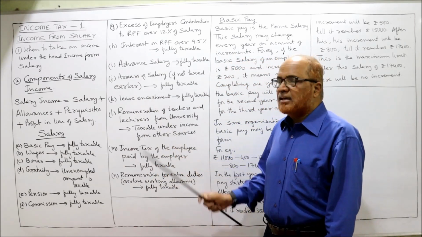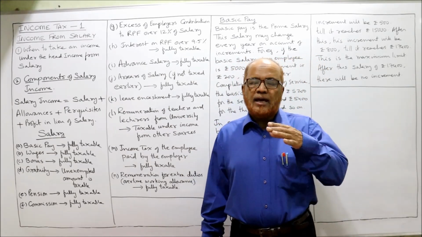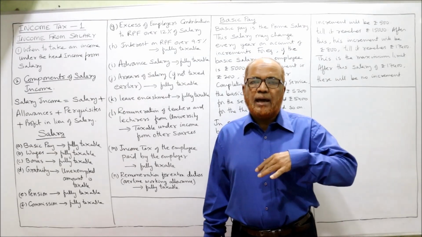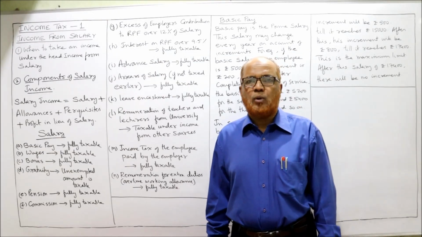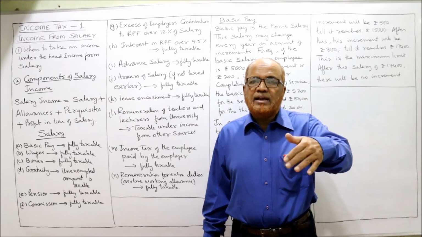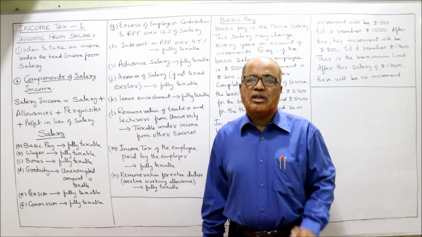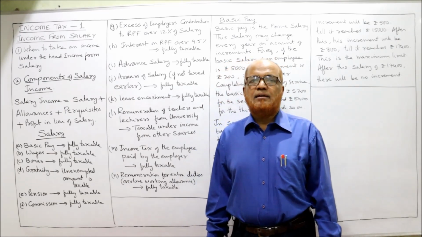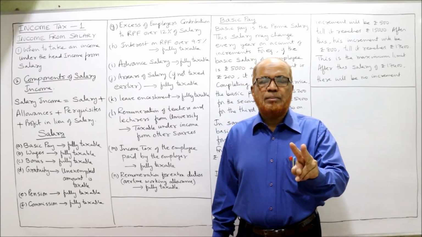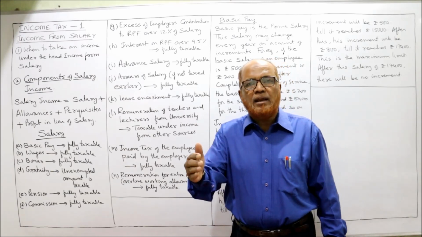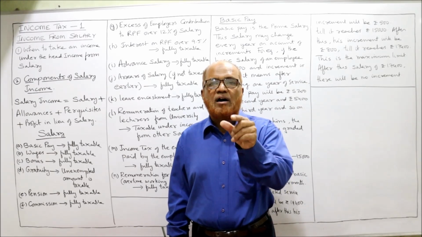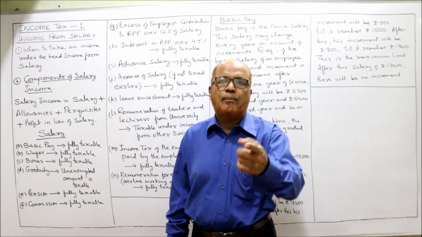Next one is leave encashment. Normally, according to the terms of the employment agreement, the employer will give some leave to the employee. He can avail the leave. If he has not availed the leave, it will get accumulated and he can encash the leave. Example, 2 leave days will be given by the employer monthly. So per annum, 12 twos are 24. So per annum 24 days leave are available to the employee, given by the employer.